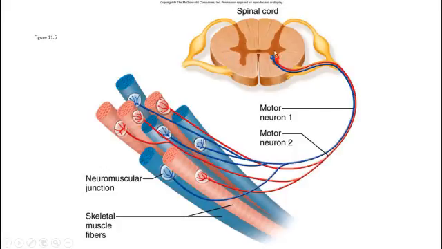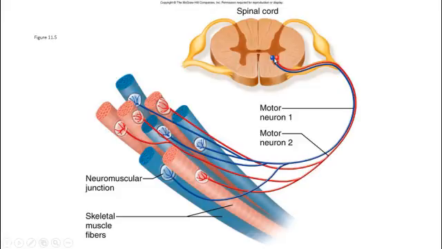Here's the cross section of the spinal cord. You should not be surprised to see that the cell bodies of these motor neurons are in the anterior horn. What's this round bubbly thing here? Yep, if you said the dorsal root ganglion, which I'm sure you did, you're correct. And that's going to carry only sensory information into the dorsal horn of the spinal cord. So the cell bodies of the motor nerves are in the ventral or anterior horn of the spinal cord.